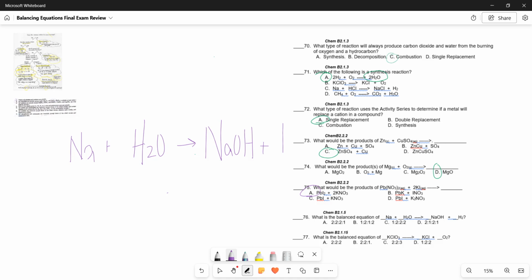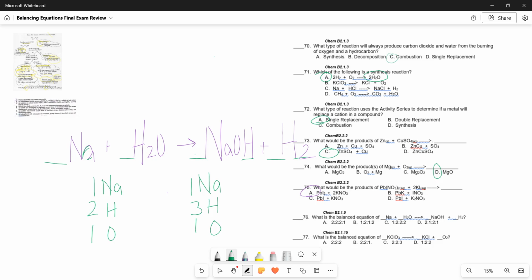and hydrogen gas. Now, when you're balancing equations, the only place that you can put a coefficient or change is a coefficient out in front of each of the substances. This is sodium. So if we look here, we have 1 sodium, 2 hydrogens, and 1 oxygen on the left side. And we have 1 sodium. We have 3 hydrogens, 1 here and 2 here. So 3 hydrogens. And remember, this is just a running total of what's in the equation.